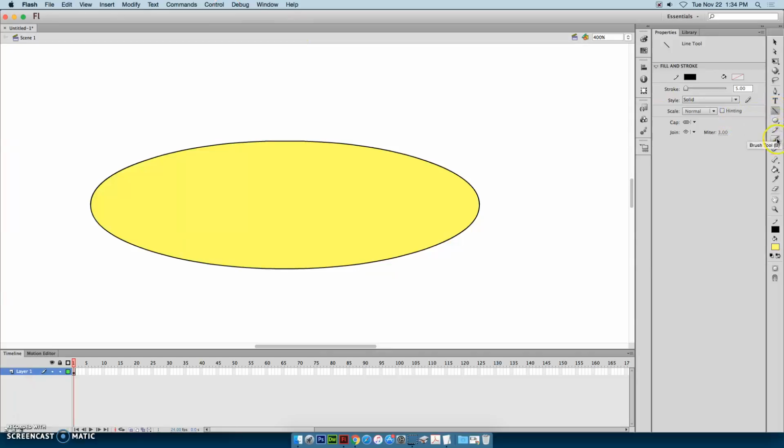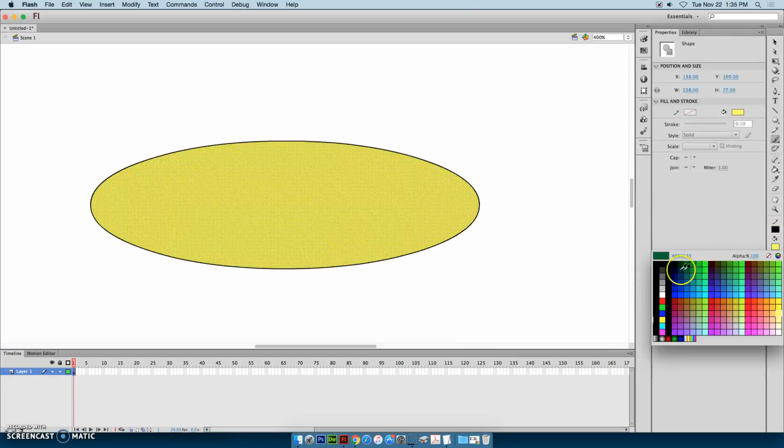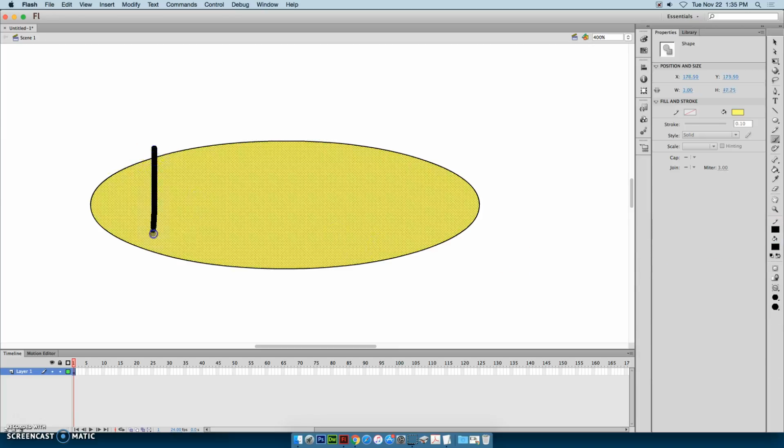And actually, instead of using the line tool, I think I'm going to use my brush tool so that I can make this selection. And then I can go to my brush tool, have black. I can choose paint selection, and then I can increase my size to the second biggest. Now I don't have to be quite as precise, because it's only going to paint across my selection. Okay, I do want to keep it fairly straight.